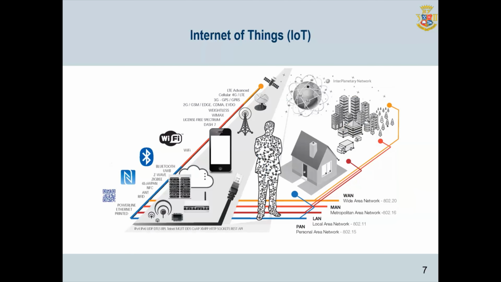Thus, the Internet today is not only an environment for communication and information exchange between people, but also a technology for interaction between customers, things, and devices. The Internet of Things is a concept that allows to control and monitor every sensor, device, or system connected to the Internet from anywhere and at any time.